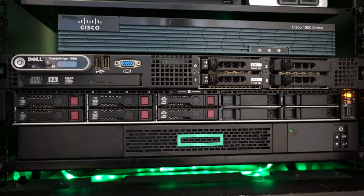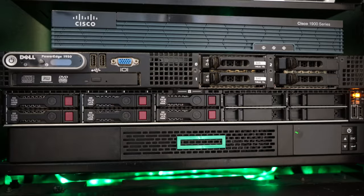All of these contain hard drive. In your home lab, you may have a desktop computer. You may have laptop computers. They all contain hard drive. Commonly, that's where your operating system is going to be installed. You know, if you're running Windows, if you're running Linux, if you're running virtualization software like VMware or Citrix or Hyper-V, that stuff is stored on the hard drive. And that's all pretty standard because every single device is going to have a hard drive of some sort.